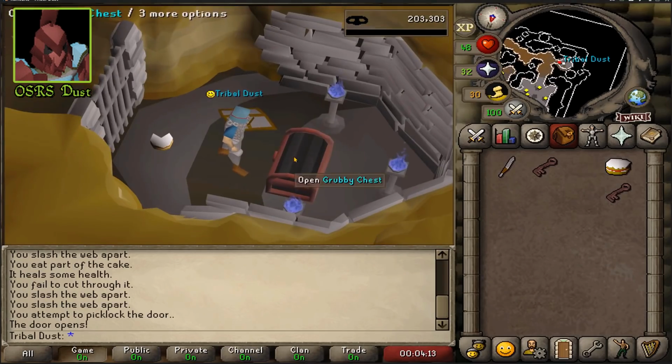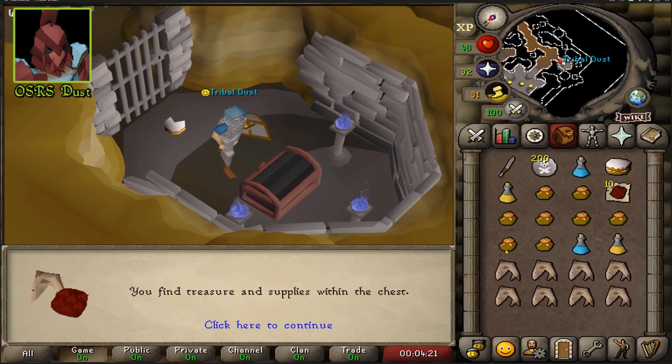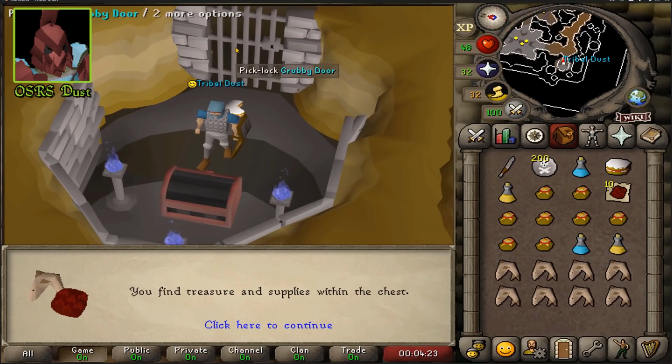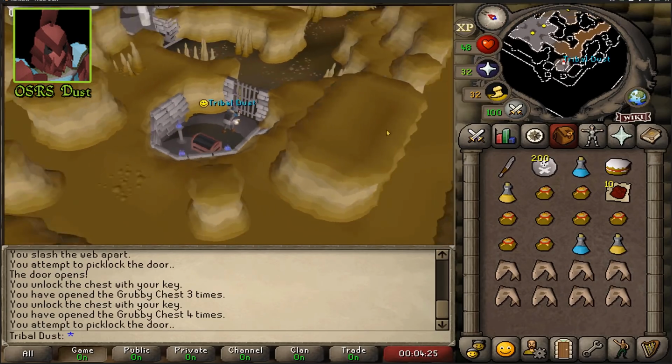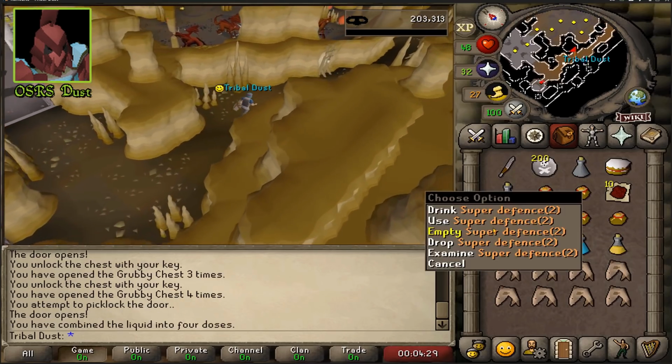Okay, I got 2 more keys. Give me something good. Oh, yes. Heck yeah, dude. Death runes and sharks. Yes. Bunch of ranging potions as well. Super defense. That is great. Those death runes are going to be so handy for fire blast. Saves me so much GP.